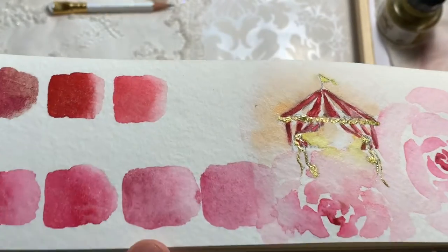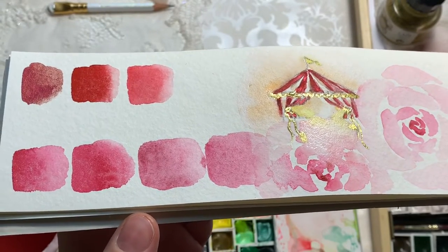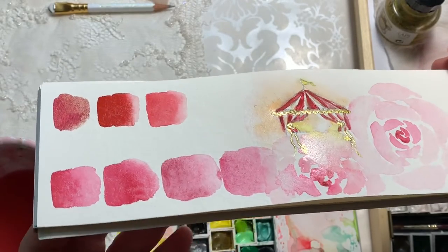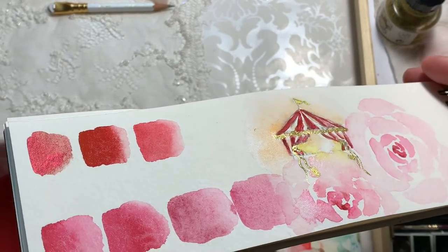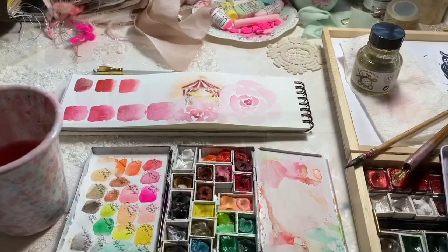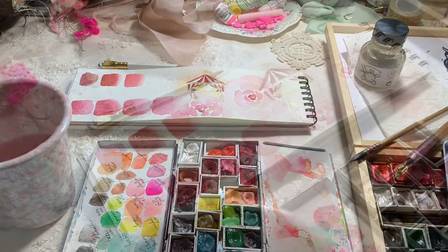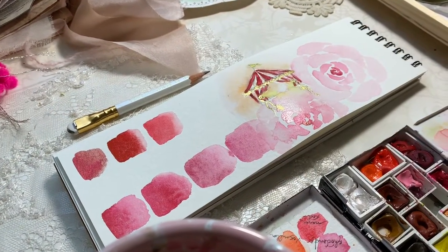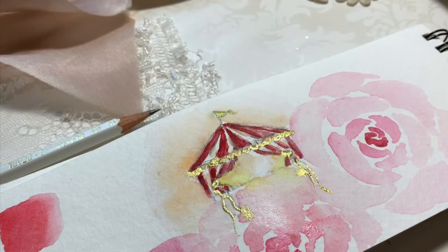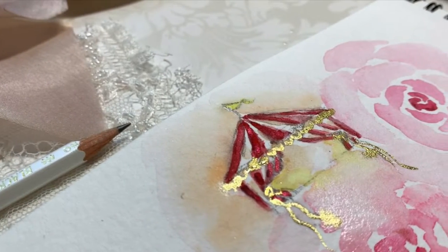So I finish off the scallops underneath the tent roof with the gold there as well, and then I glaze a little bit more around the tent to brighten that glow. I do another glaze of the Jean Brilliant number 2, and then I also add some yellow into that, which I don't think I show, and it just creates a really nice atmosphere.